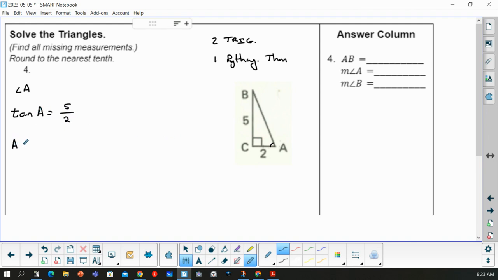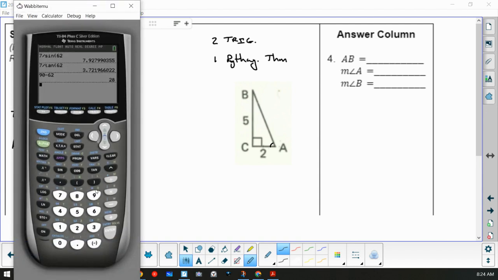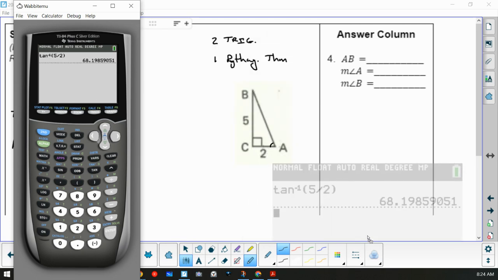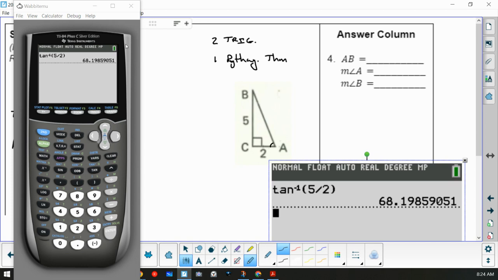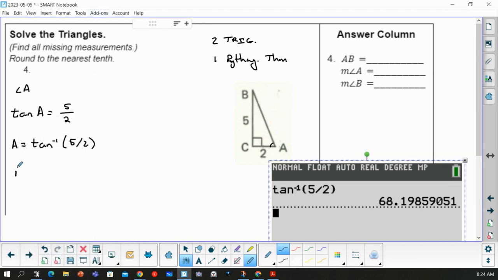Then I'm going to solve this by just doing my inverse tangent. Since all I'm doing is figuring out what this angle was supposed to be, I'm going to do my inverse tangent. So it looked like this on my calculator. 5 divided by 2, and that's what I'm going to plug in on my calculator. Let's clear this out. So I'm going to do second and then tangent, and then 5 divided by 2, and enter. And let me drag this over here. There we go. All right, so 68.19. So if I round that off, it would be 68.2. So angle A is 68.2 degrees. So let me put that there.